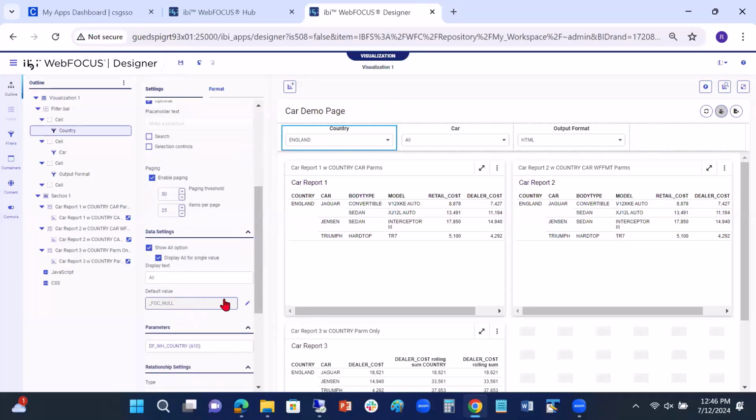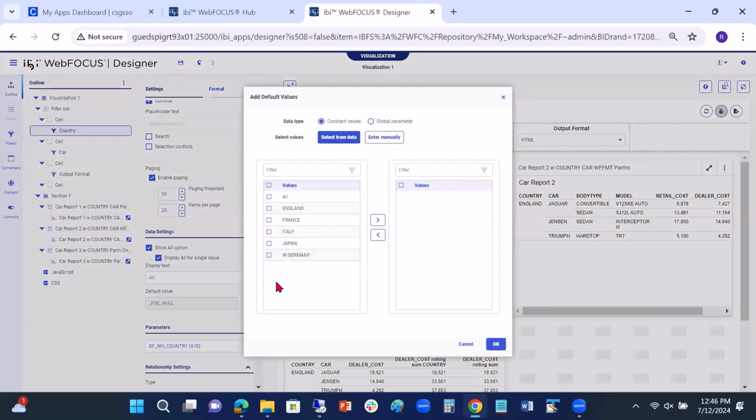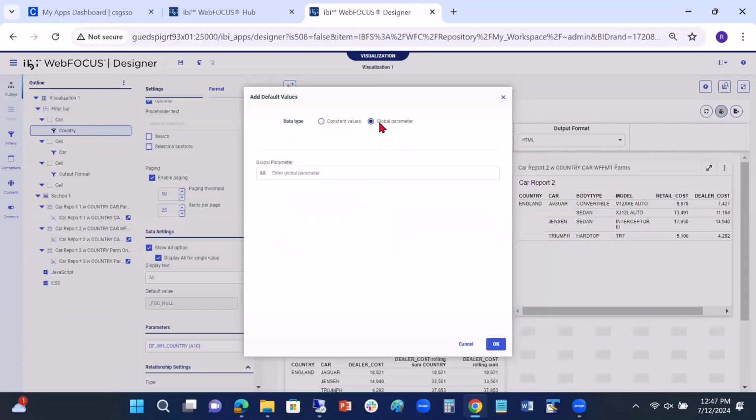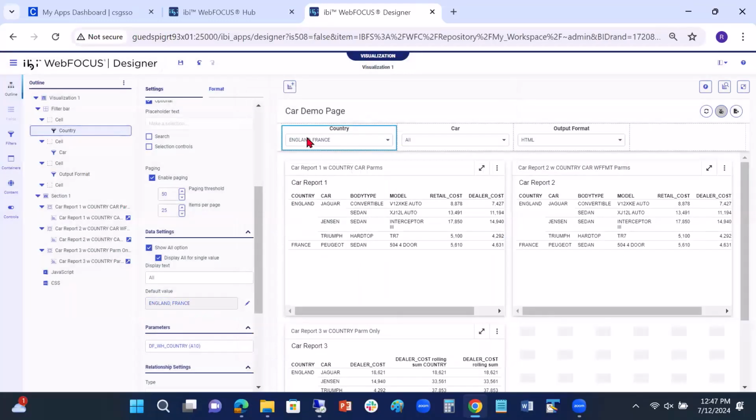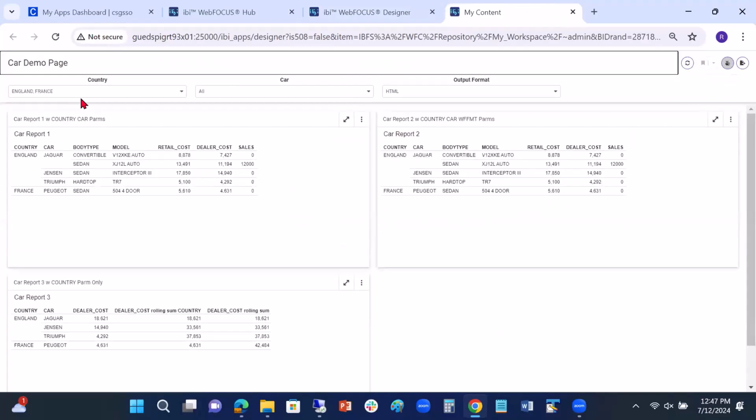So what's great is what they added in 9.3. If you're in 9.2, you actually just have to type in either a value right here, or a global variable, ampersand some variable name if you have it available, and it was a single value. But in 9.3 we changed it so we have a little edit option that gives you this little dialogue. I can say select England and France and pick it, or I can enter manually, or I can say I want it to be a global variable. I'm going to click OK. Notice the default value here is England, France. This changes the drop-down here, but the important point is this is the default value. When I run it, notice now that that is the default value.